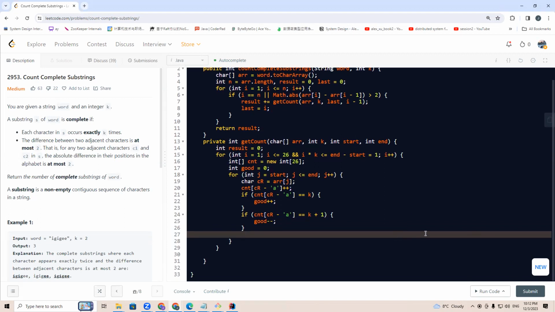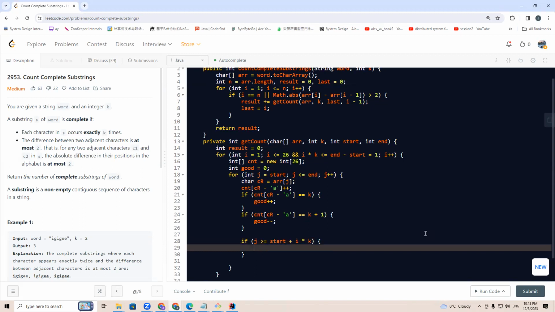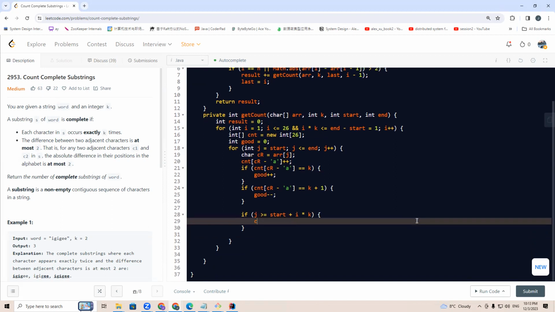So when we begin to remove the left edge, left part, that is if our j is greater or equal to start plus i multiplied by k, then we'll have char cl, and cl equals array j minus i multiplied by k.